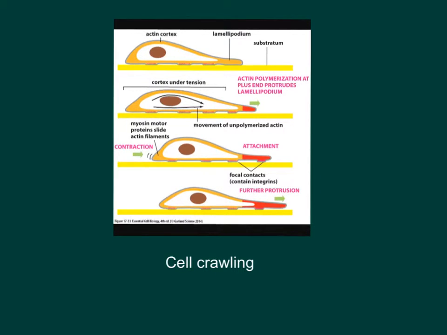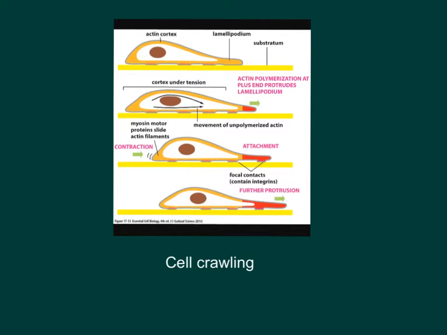Moving on to topic 2, I'd like to speak about cell crawling. Actin is necessary for cell movement. Cell crawling involves a 3-step process, and each step uses actin differently. The first step is when the cell has a protrusion in its front end. This is guided by new actin polymerization.